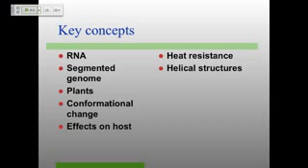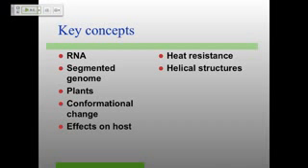Conformational changes in the virion. We looked at that already with CCMV. We'll talk about it a little bit more. What happens to the host on these virus infections? And then I wanted to tell a really cool story that actually is not really a plant virus. It's a fungal virus, but it has some really fascinating effects on what happens to the plant. And then we'll talk at the end about some helical structures, particularly for TMV.